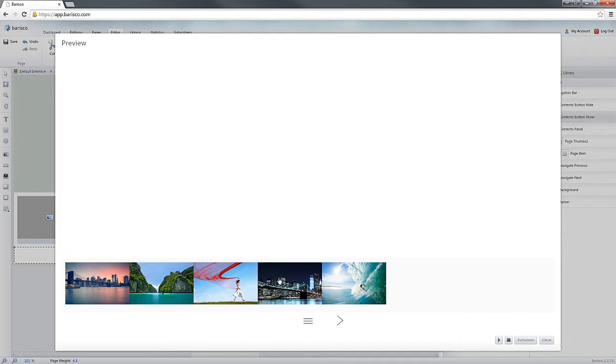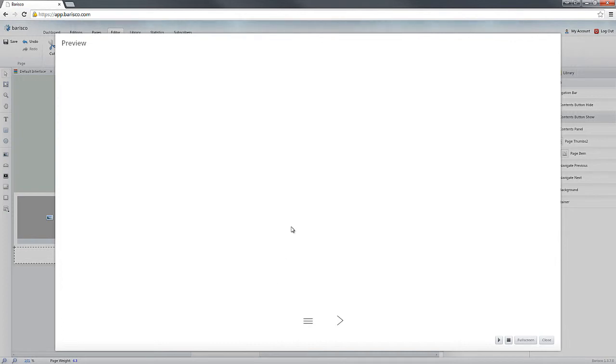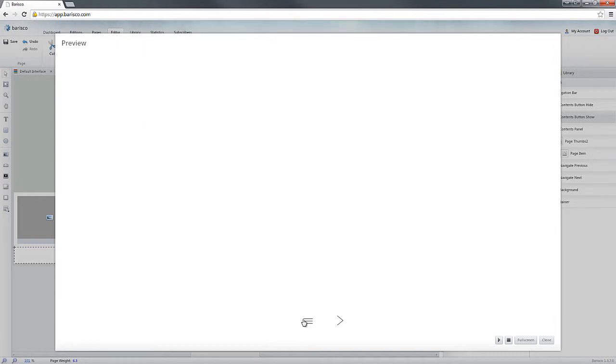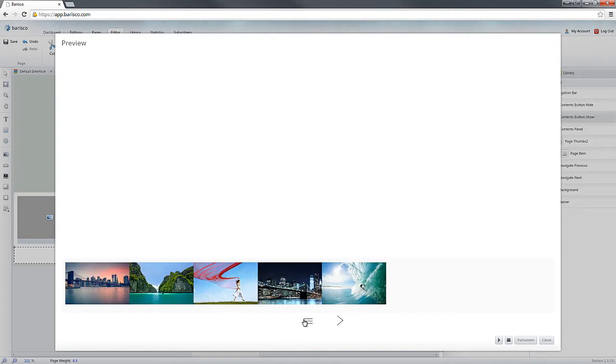Then when I click on one of the page items, the contents panel will close. Also, when I click on the contents button and then when it is open and click on the contents button again, the contents panel will close.